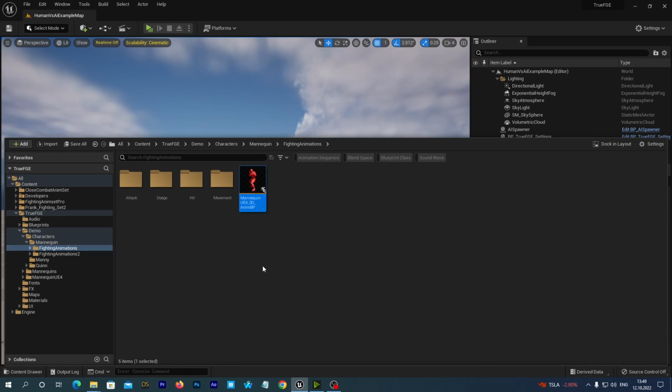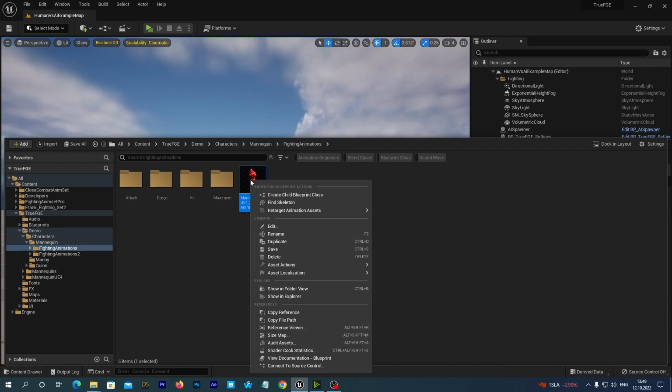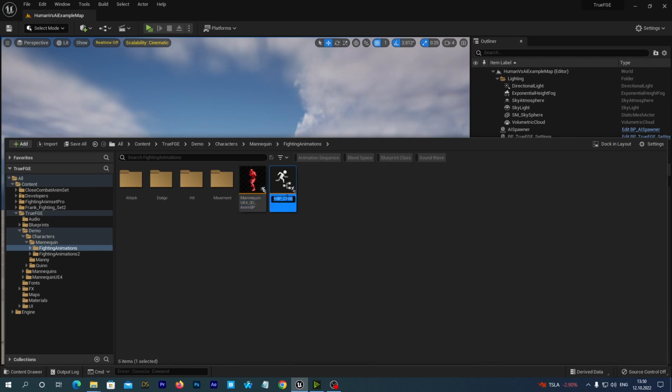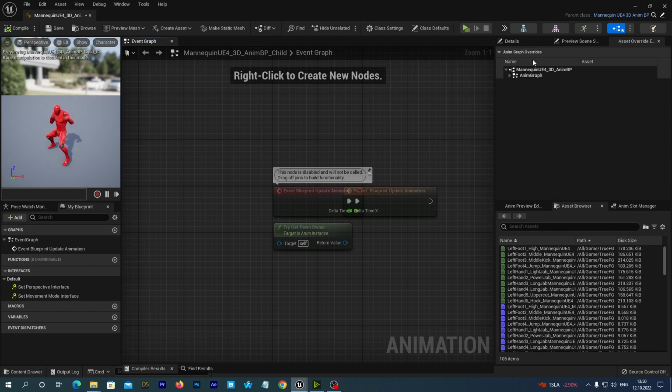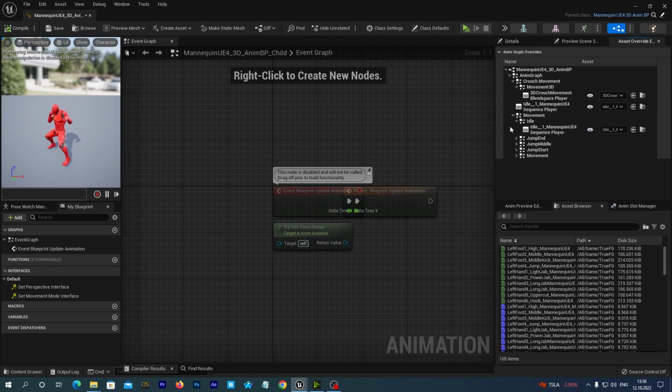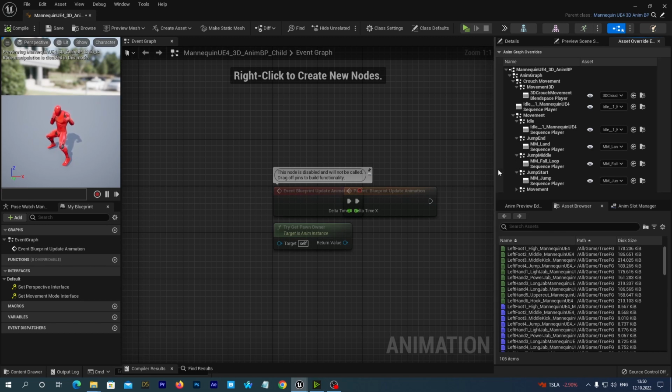And today we are going to do this the quick and dirty way. The right way to replace these basic animations would be to either duplicate or create a child blueprint class for this animation blueprint, and then here at right you can change all the animations and blend spaces, but to do so you should first create your blend spaces.